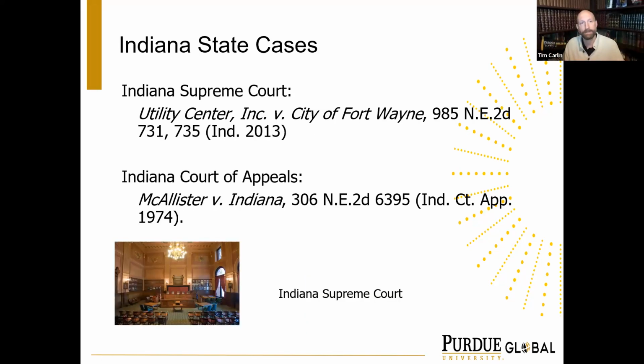Indiana, you'll see again, just look at the parenthetical at the back there. The identifier Indiana Supreme Court is telling you that is the Supreme Court for that state. And again, the appellate court case has been published in the Northeastern Reporter second series, and it's Indiana Court of Appeals 74. Okay, next slide.